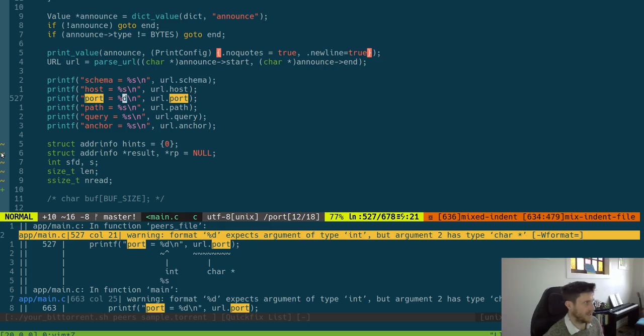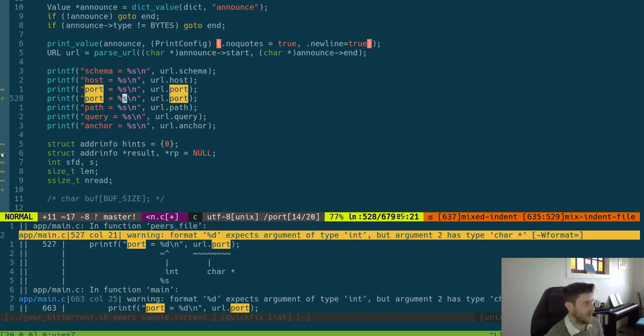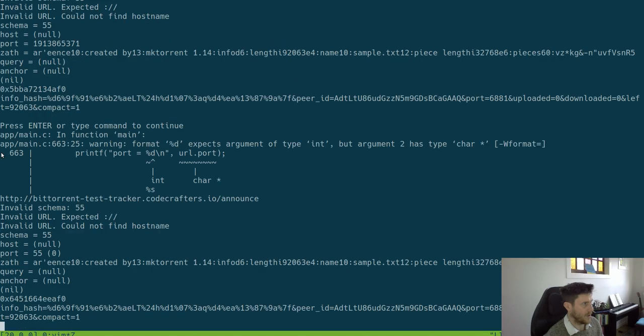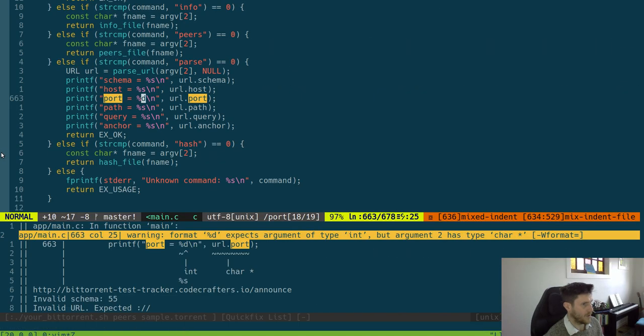Because then down here, and that still kind of doesn't like things. Yeah, then down here we can have something like URL.port num. Cool. And URL.num.